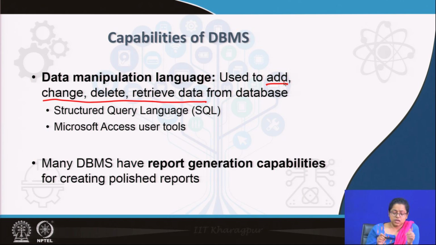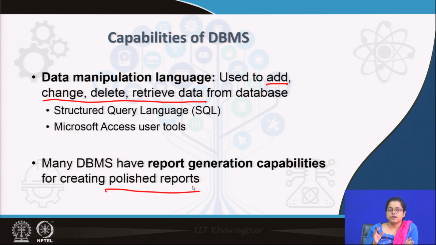So, another very important capability of a database management system is report generation. DBMSs not only help you manipulate the data, they also help you create very polished reports out of the databases, right. These reports represent certain calculations on the data present in the databases. At the same time, they can have graphs and charts, which give you a very graphical and pictorial representation of data.